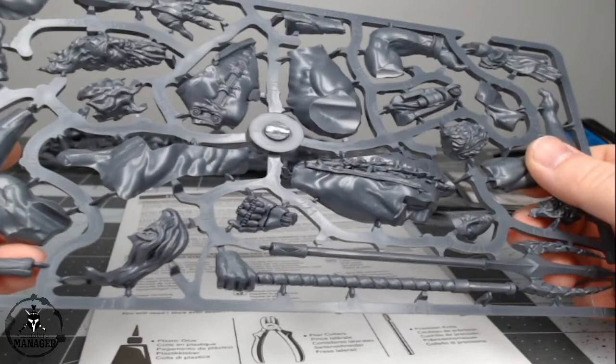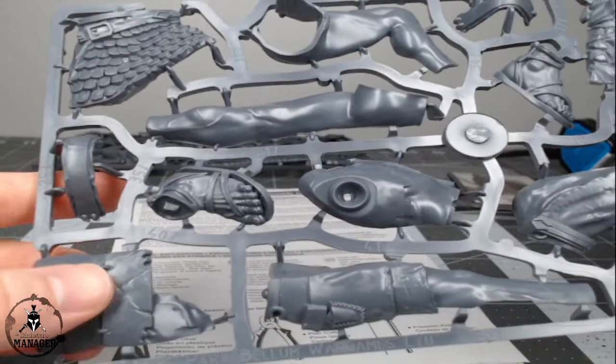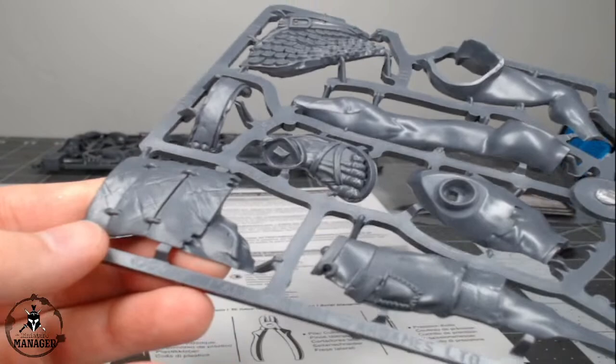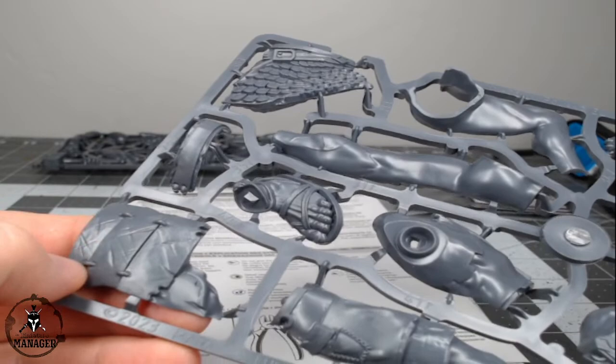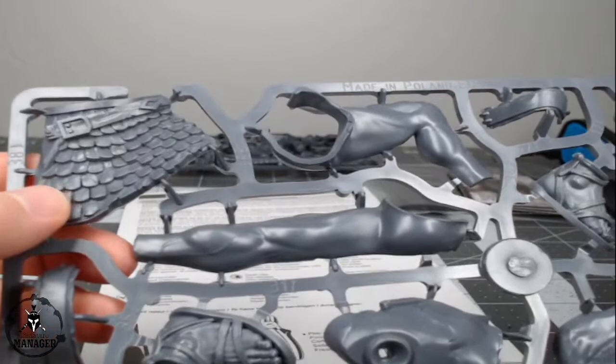Looking at our second sprue. This sprue has the lower body. It looks like everything here goes to the lower body. Well, I guess not everything. This is the chest plate. I like how it's got all the cuts in it. When I saw the box art for the model, I thought maybe those were just painted on. But seeing that they're actually sculpted in, that's going to make it easier to make those cuts look like they're there. I like the scale mail that he's going to be wearing around his waist. I think that's going to look really cool.